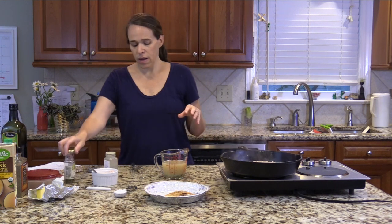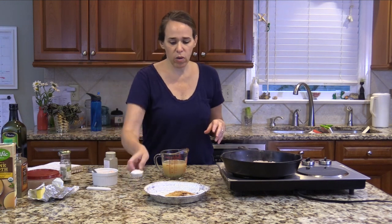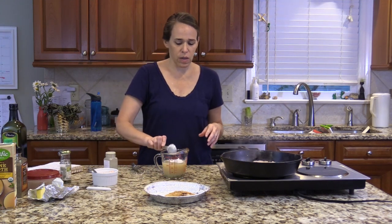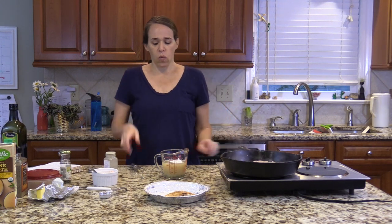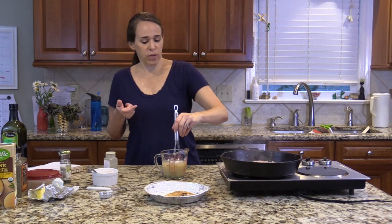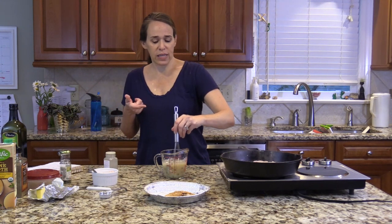And that's it. I'm going to put in a little bit of arrowroot because I know I'm going to want my sauce just to be a little thicker, to have a creamier texture without cream than what I'm going to get just from the little bit of arrowroot that was on the chicken itself.